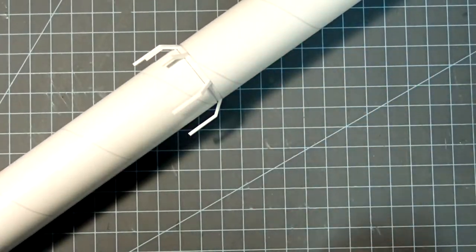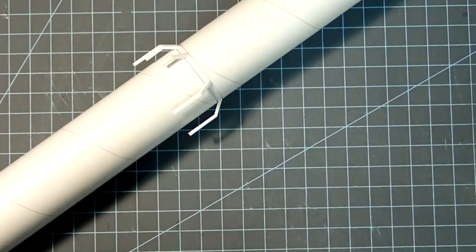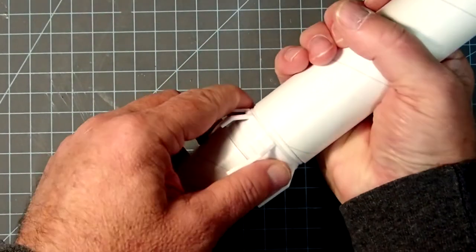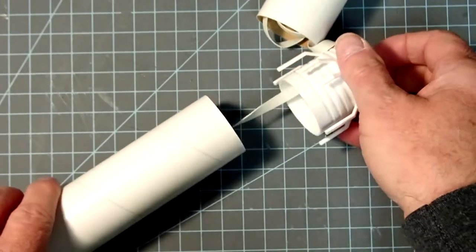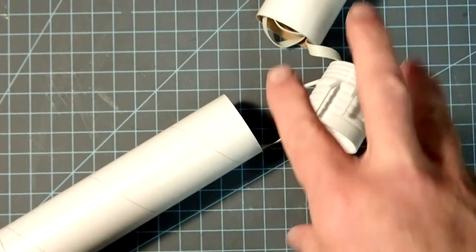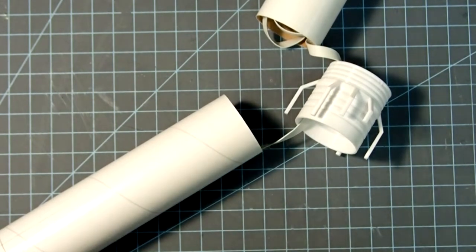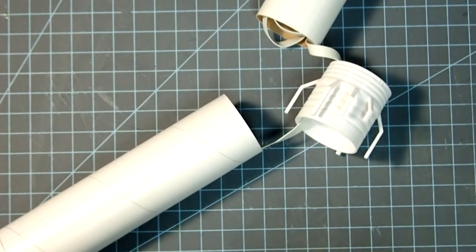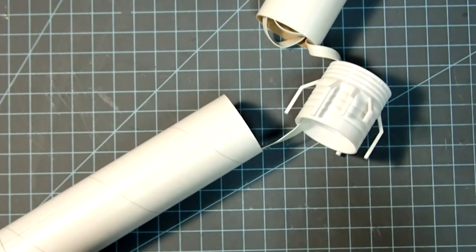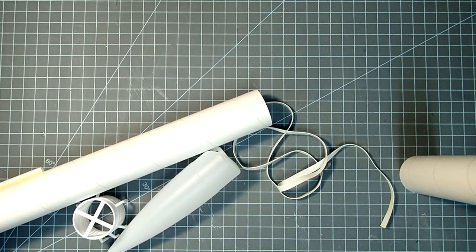And then we're going to go through, spray paint this whole thing, and once we have our white base coat on, then we'll come back and remove this piece and this piece, do our trim work on the paint of the main part of the body tube, and then assemble the rest of this. And recall, you don't need to do anything to the nose cone if you don't want to. According to the kit directions, it's left unpainted. But if you do want to paint it, then use the preparatory steps that I showed earlier in the video.